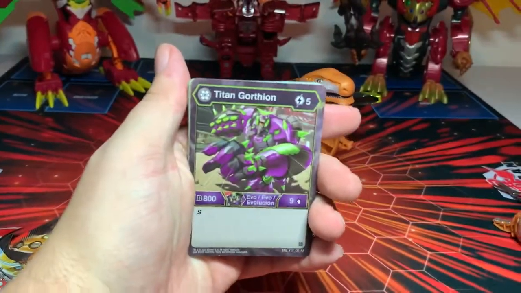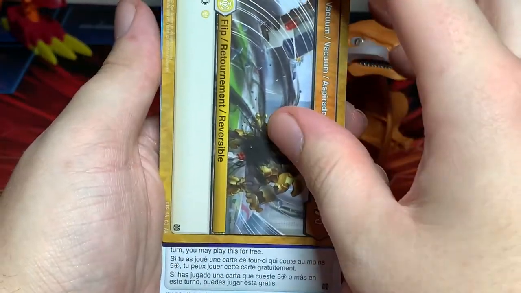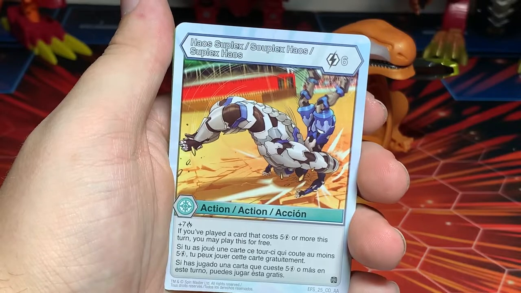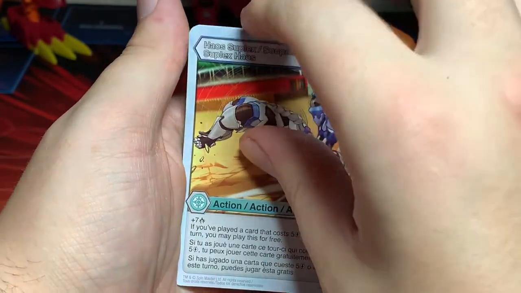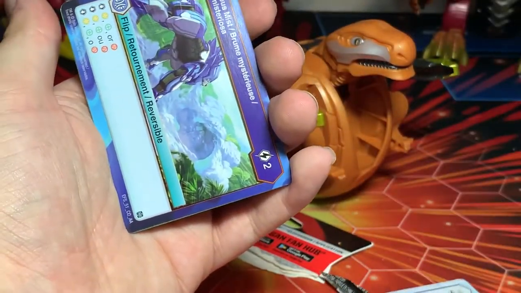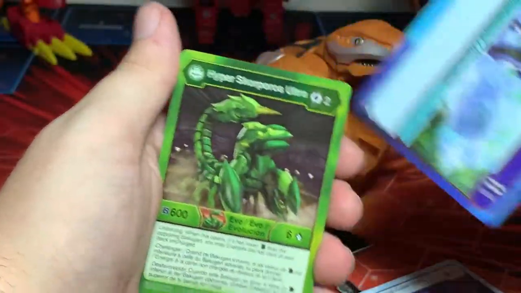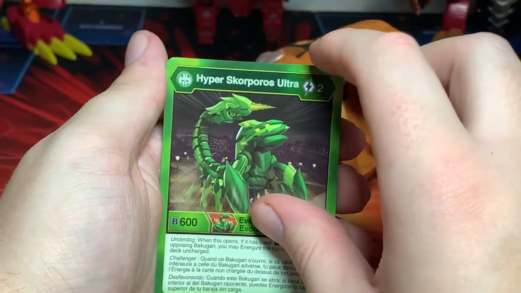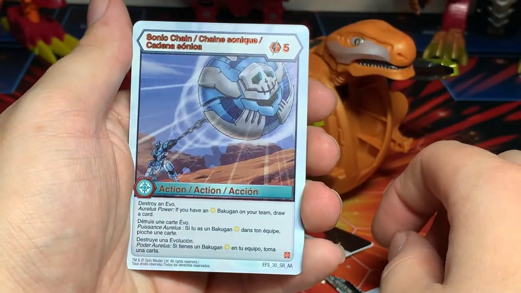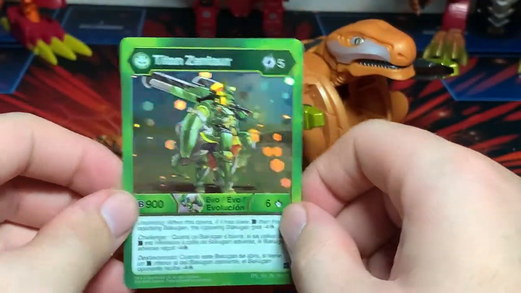Alright. We have Darkus Titan Gortheon, Vacuum, Mysterious Mist, Chaos Suplex, Chaos Laser, another Mysterious Mist. Alright, I don't think I have ever gotten the same cards in the same pack before. That's interesting. Ventus Hyper Scorpros Ultra, a Sonic Chain as a Super Rare and 4-Hour Hex. We have Ventus Titan Zentor.